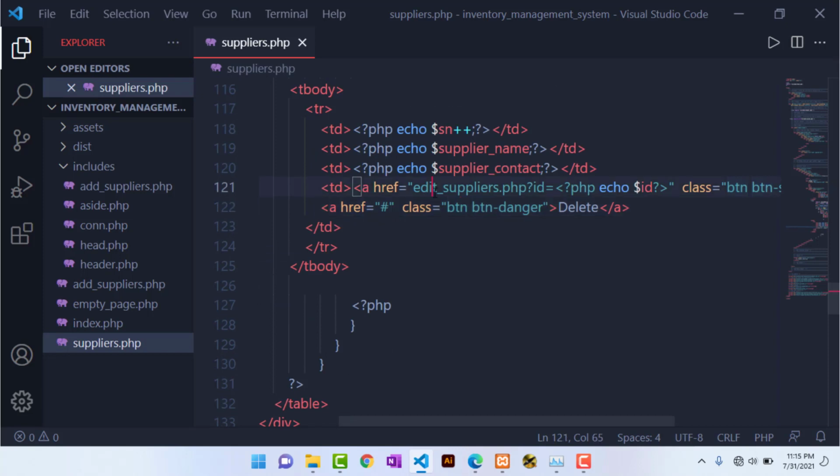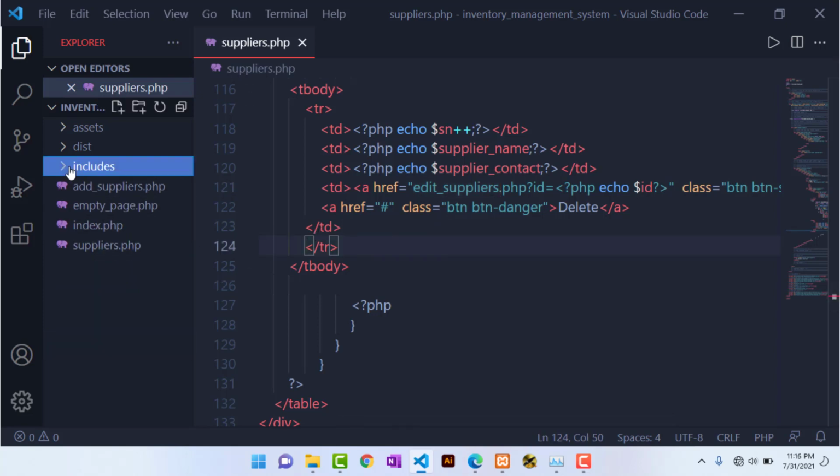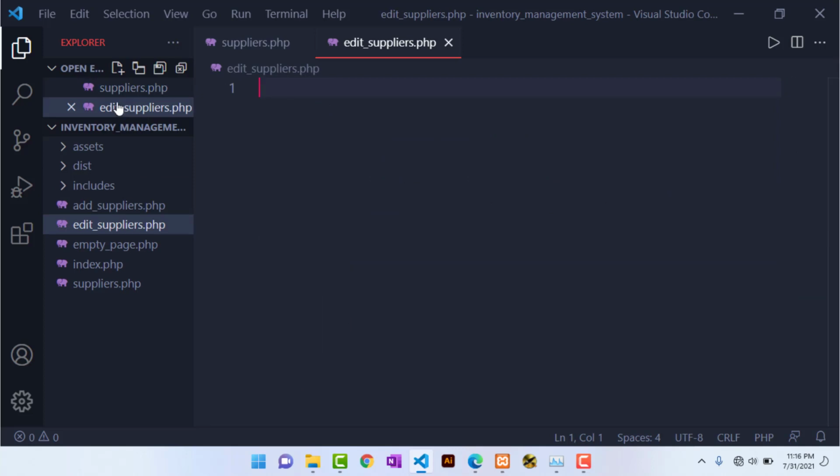The next thing that I want us to create is the edit_suppliers.php page. I'll come here and create a file and call it edit_suppliers.php. This page will contain the form that we are going to use to edit the supplier.